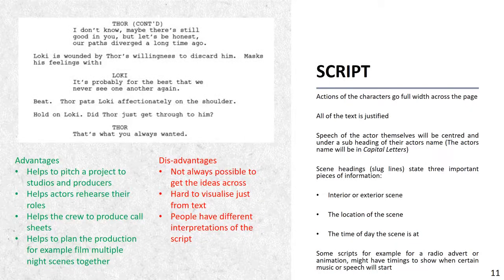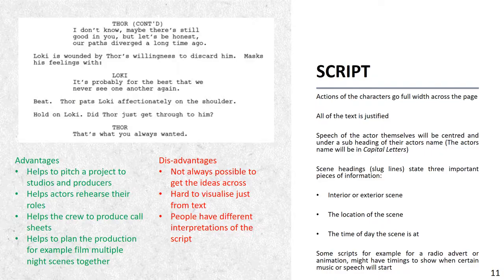A script is something that's used for a TV show or a movie in general. It could be used for some sort of radio advert or an animation when there's text going on. The idea is that when you have a script, they all follow a common theme, so that everybody gets used to it. They know what to expect and how to read from them. An actor can learn to read from a script because they use the same common layout.